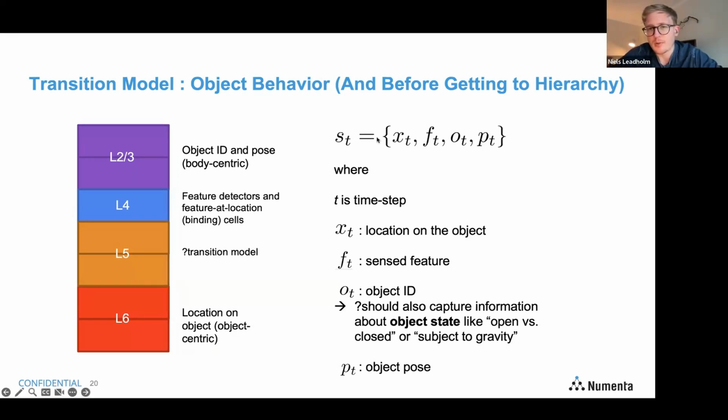So, for example, it could capture where we are on the object, the sensed feature we're experiencing, the object ID, and the object pose, and then I think we arguably also want some kind of object state representation, which might be wrapped up in this L2, L3, like open versus closed, subject to gravity. It could be fairly flexible.